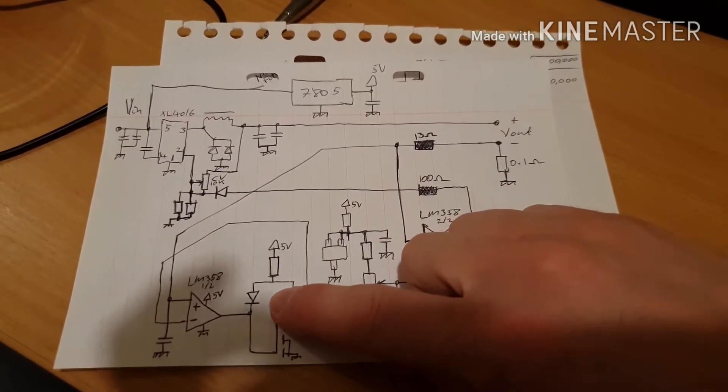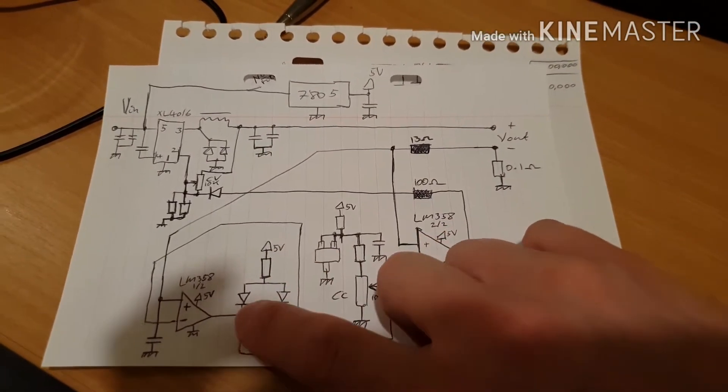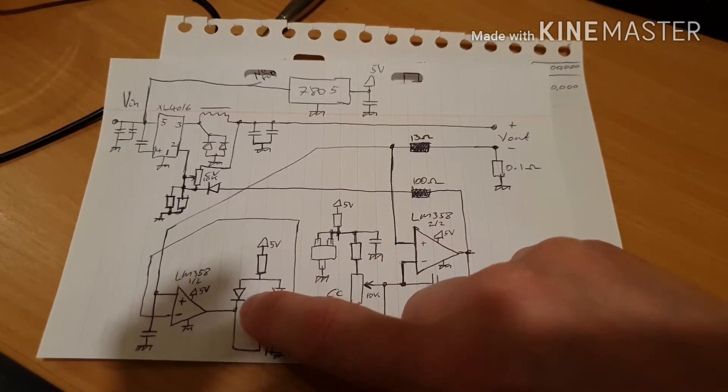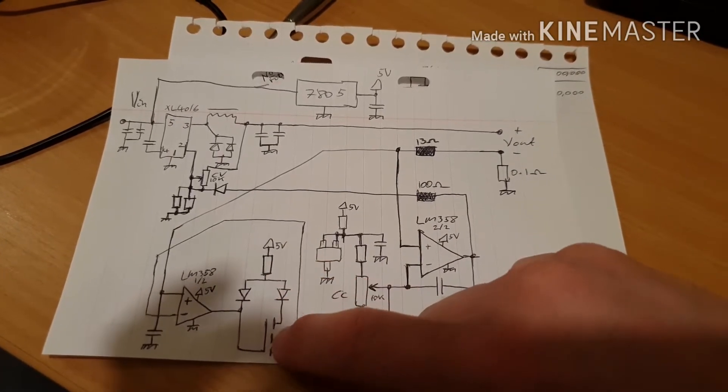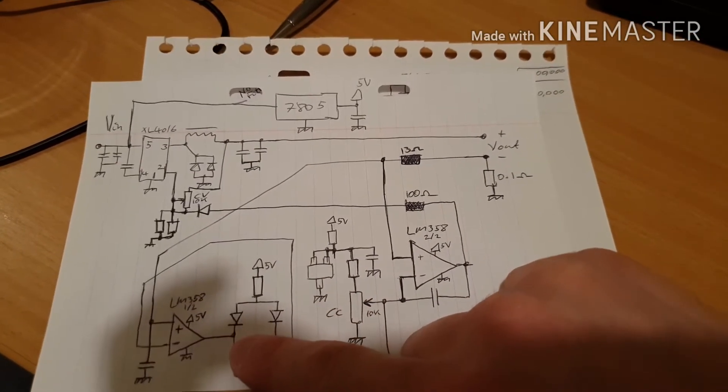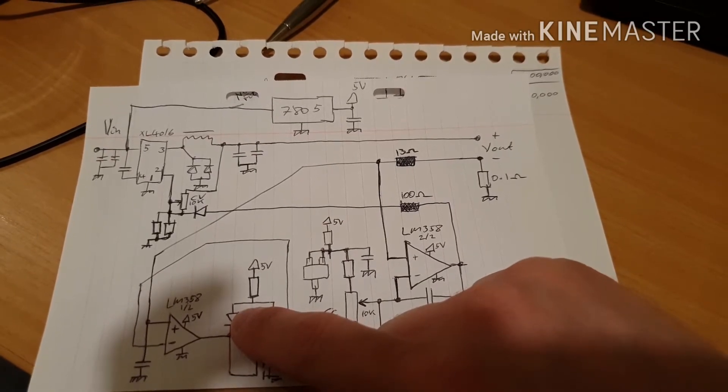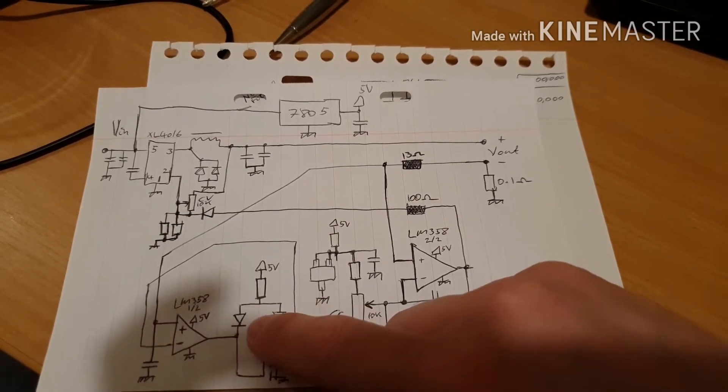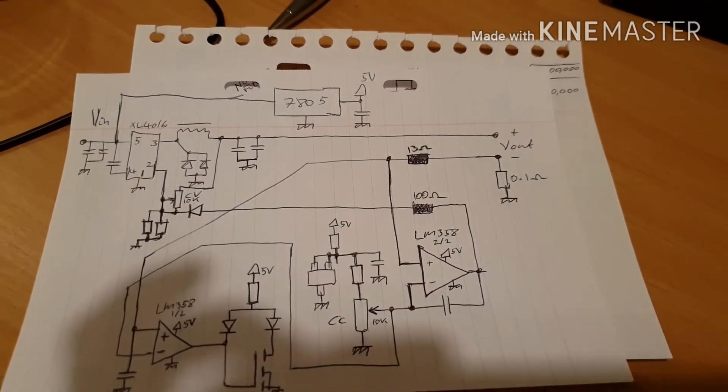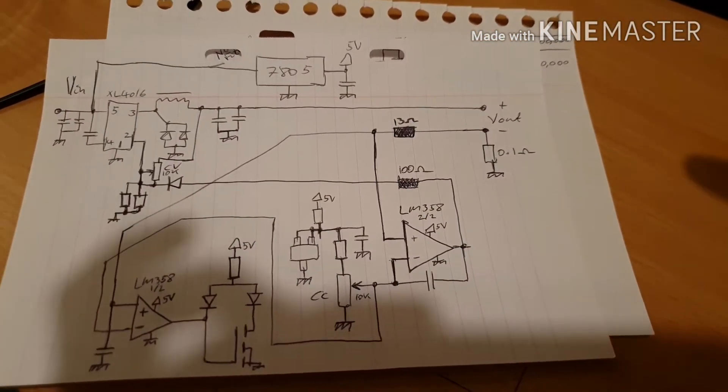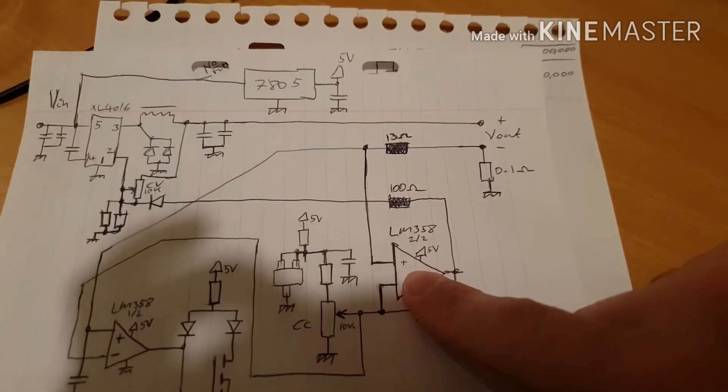We have a diode here, this is just sinking current. When this is low, this one will light. When this is high that will activate the MOSFET, which will sink current into this one. So it's very simple, just high this one lights, low this one lights, and that's red and green. So that's current limit versus no current limit is what's being sensed there.